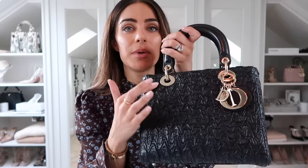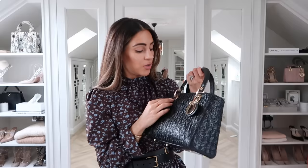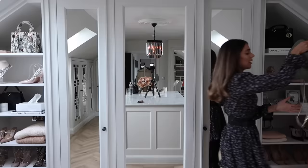We're now moving into more of my Lady Dior collection. This one I purchased from Harrods the day it launched — it's a different take on the classic black bag with a textured leather effect and champagne hardware. It's a great bag to add texture to an all-black outfit. It's really soft, a nice weight — not too heavy — and in that timeless style so it's really wearable. I still have some of the protective plastic on parts of it, but it's been worn so much and I really love it.